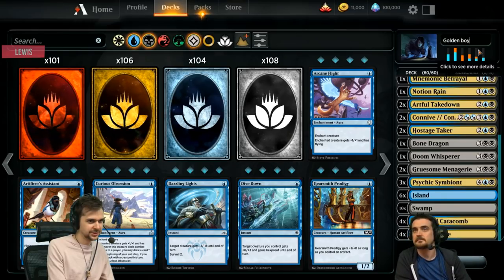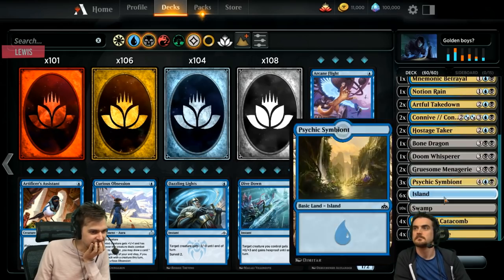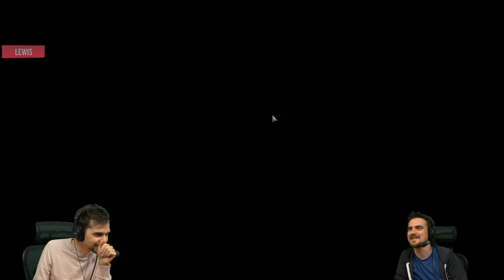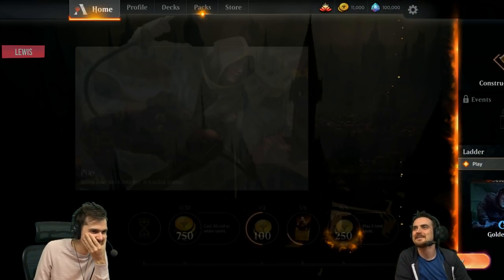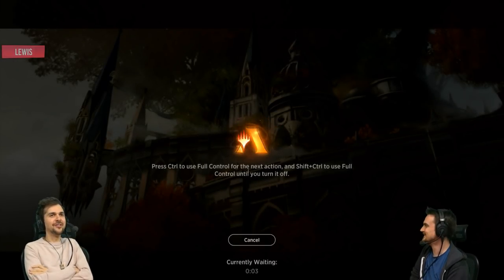Golden Boys. Question mark. Oh, also, I need a win condition. I don't think I have one. What's my win condition? Oh, it's this thing. I think mnemonic betrayal. Win through the power of rare cards. Is that your win condition? Power of epic mythics. See, this is gonna go horribly, horribly wrong, I think.